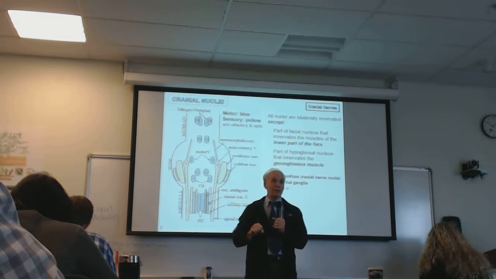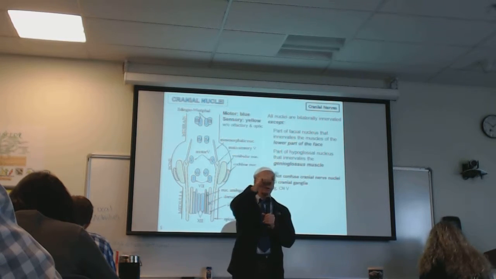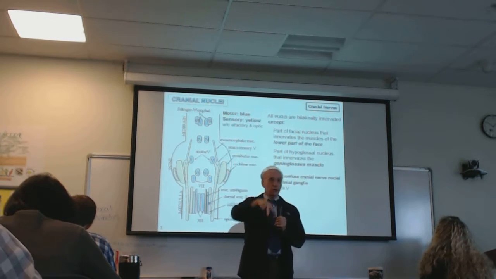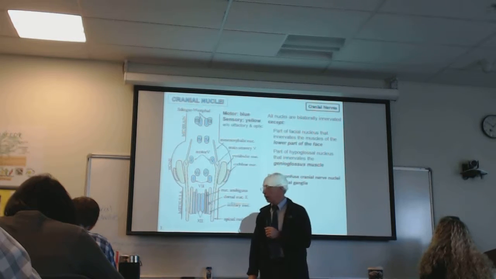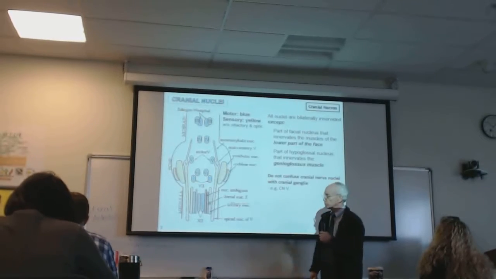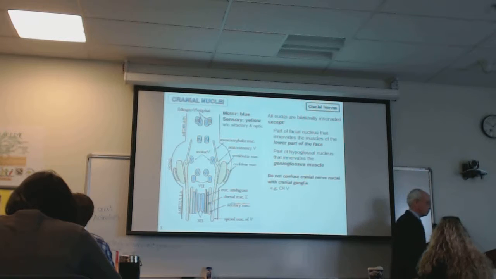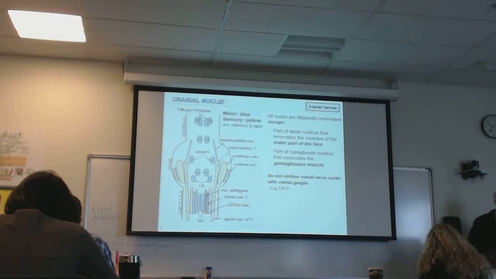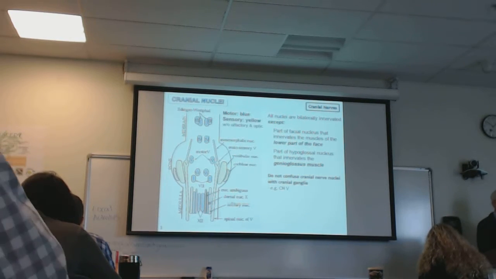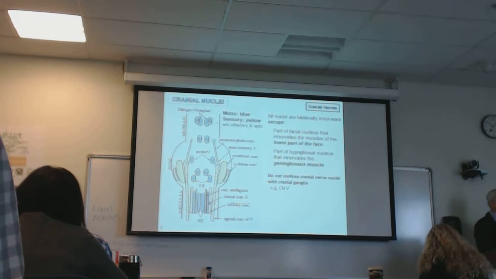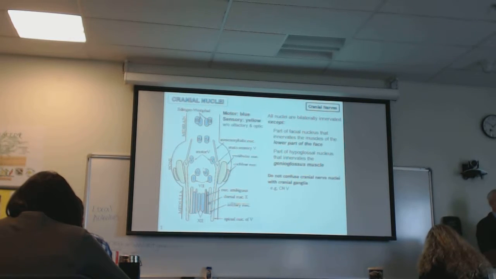In other words, imagine two upper motor neurons, one from each side, and both of those to varying degrees are responsible for the activation of the lower neuron. As I say, we'll look at some examples of that. I just want you to appreciate the importance of these nuclei. I think when we talk about cranial nerves, they tend to be overlooked.